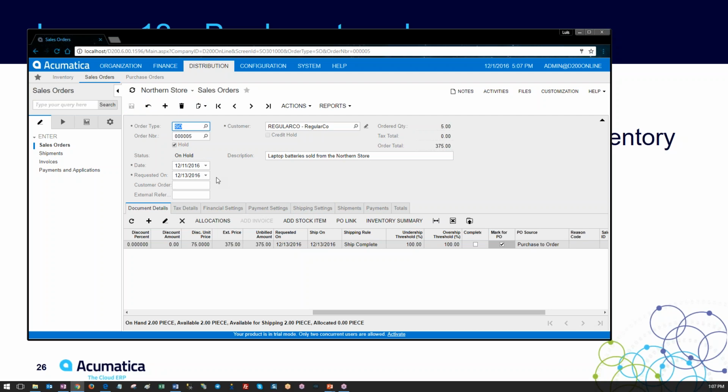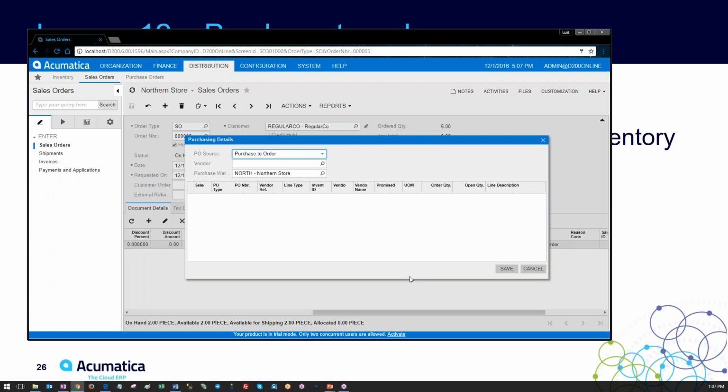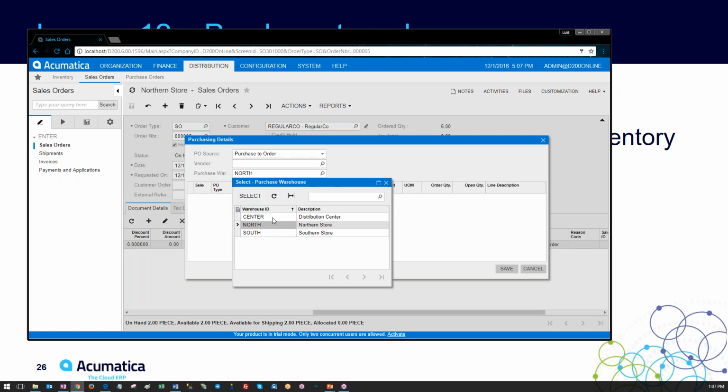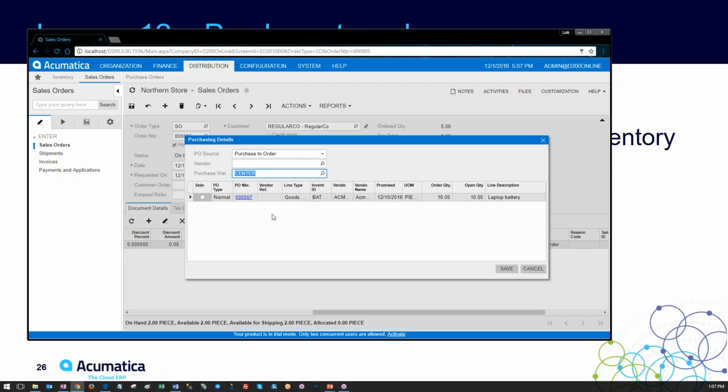Now the next step will be to link this line. Okay, so as you can see, we don't have purchase orders for the warehouse, but we have one purchase order that is going to fulfill our distribution center.